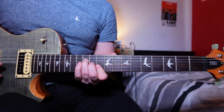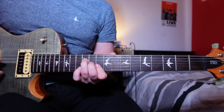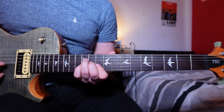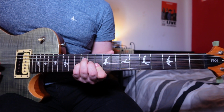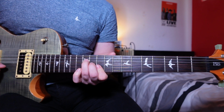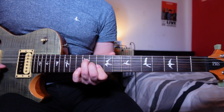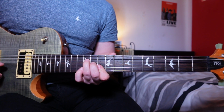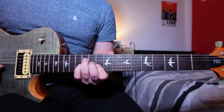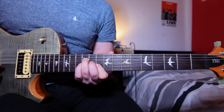And for this, again, we're going to be doing more picking, but we're also going to be adding a hammer on too. So we're going to pick the D, the G, the B, and then the G. And then you're going to be picking the G again and hammering on with your little finger to the 12th fret. And then to finish off the phrase, you're going to be picking the B, the high E, and the B. So that's your pattern. So let's do that slowly together. So we've got D, G, B, G, G, hammer on to 12. And then we've got B, high E, B. Up to speed.